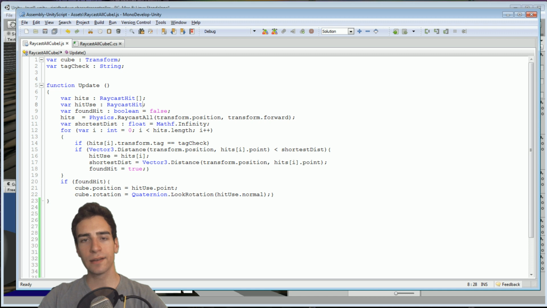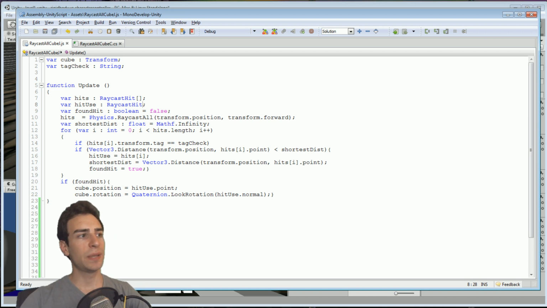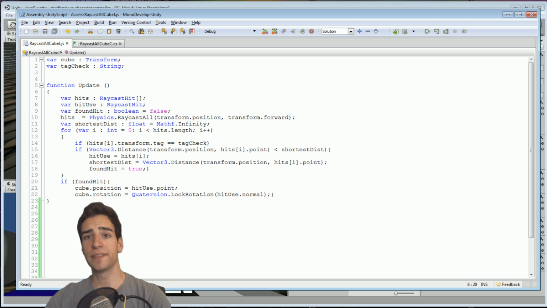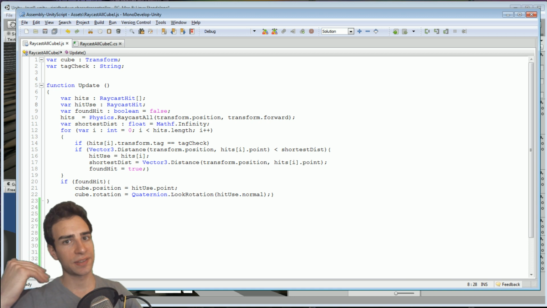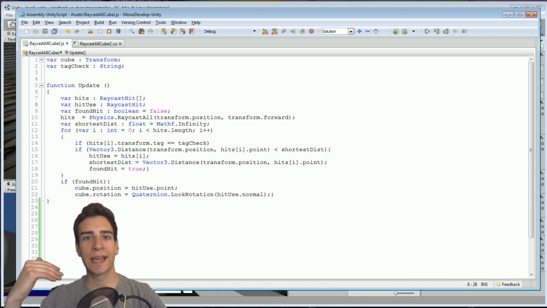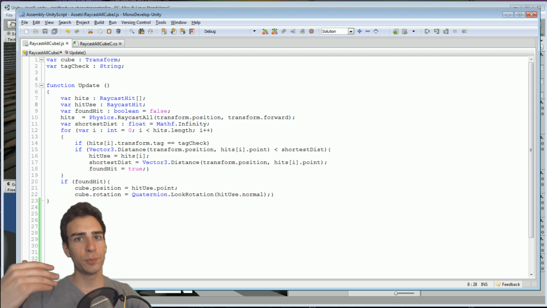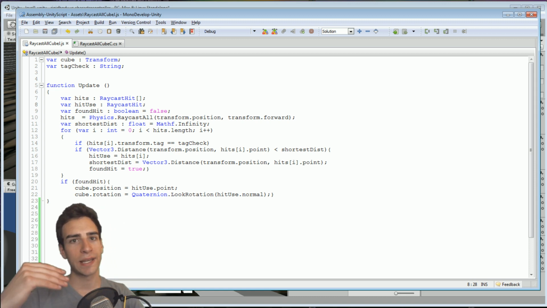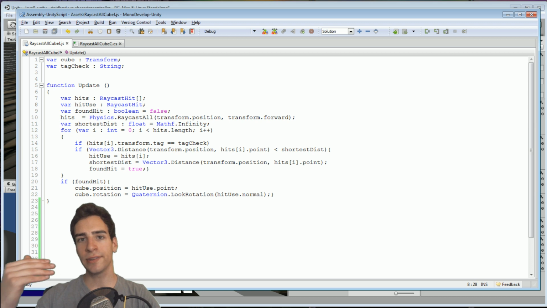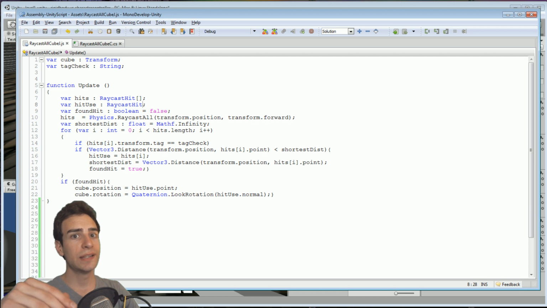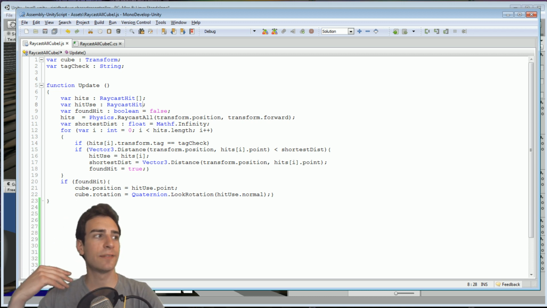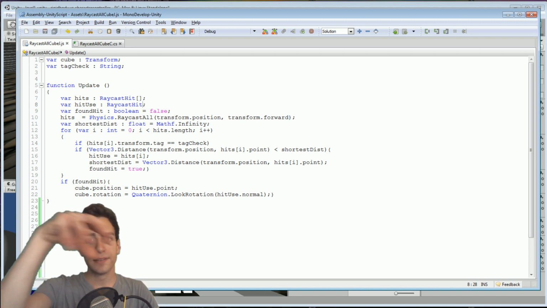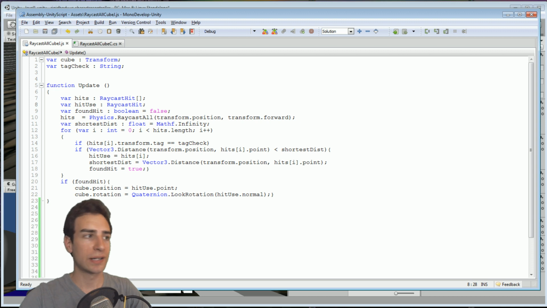So this is just a single raycastHit variable, and basically we're going to save what raycastHit, because for every single game object that our raycast detects, it's going to return us a raycastHit variable, and then we're going to use a for loop to sort through all of those raycastHit variables, and then we're going to find the closest game object that has the same tag as the tag that we're looking for, and then we're going to save that raycastHit inside of hit use to determine where we actually want our cube thingy to move around and what game object we want it to stick to.